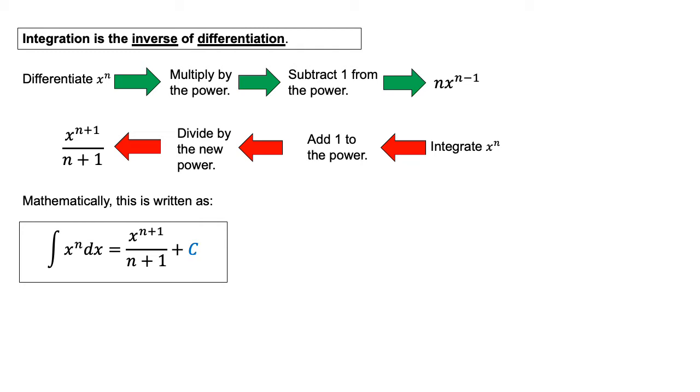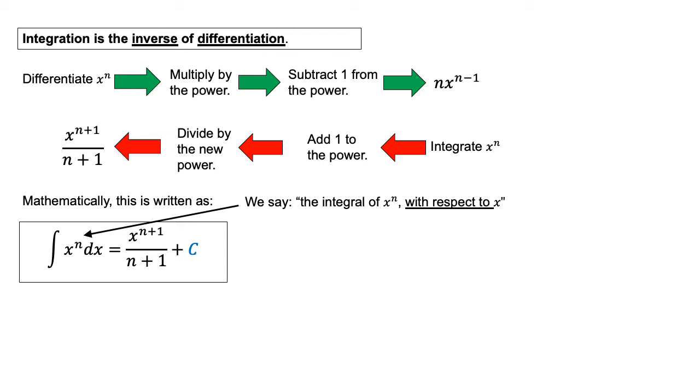But there is the integral sign. So how do we say this? Because there is a way of saying this, because you've got a dx there. Now, obviously from our algebra knowledge, things next to each other, we mean multiplying. This doesn't actually mean it in this case. What this is saying is I'm integrating x to the power of n with respect to x. So x is my variable, there's the unknown, and I'm integrating the expression with respect to that letter, so with respect to x. And there it is.